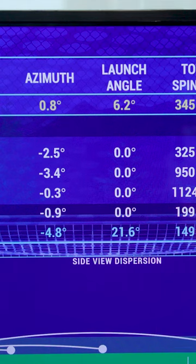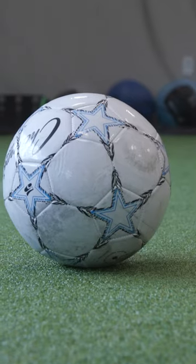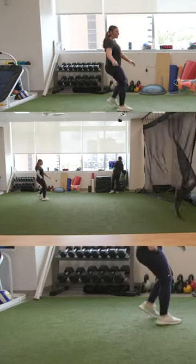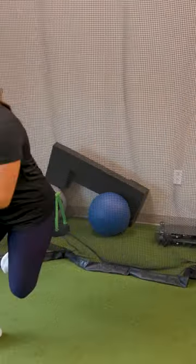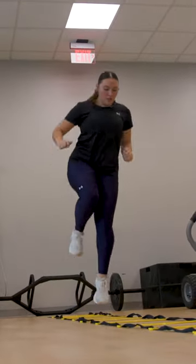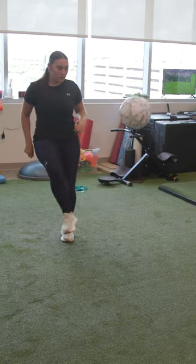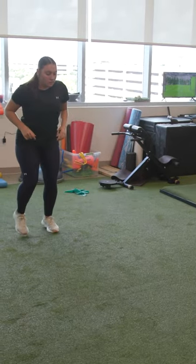So you put more height onto the ball, which is absolutely perfect. Let's say she kicks a ball at 50% of her shot power and she has pain. Now we know we've got to work on a specific muscle or specific structure so it can absorb those forces a little bit better. Once it absorbs those forces and gets stronger, then we're going to test it again.